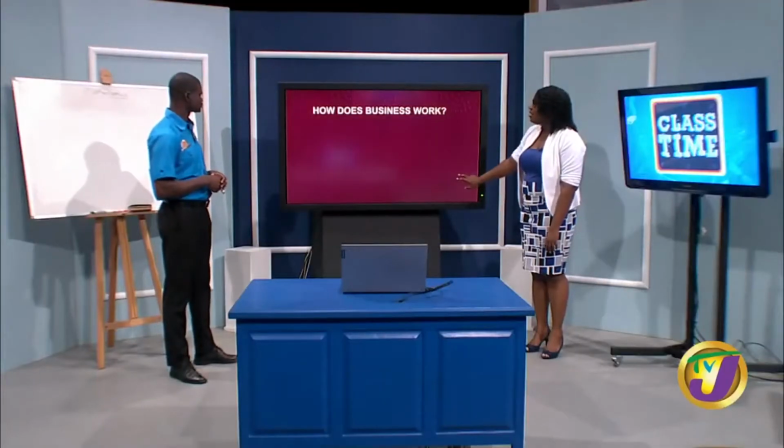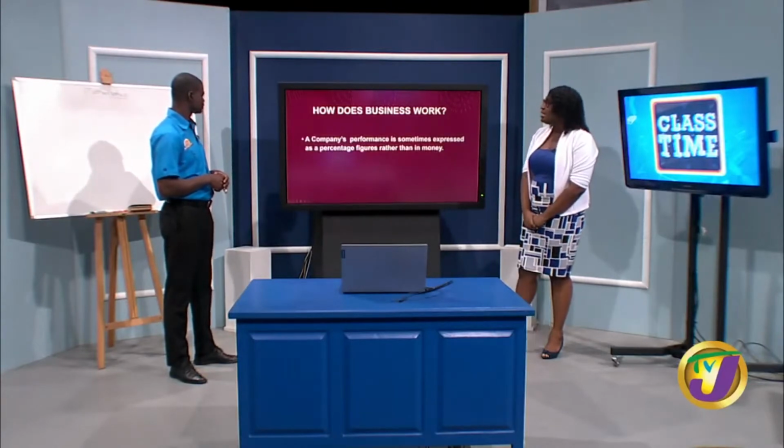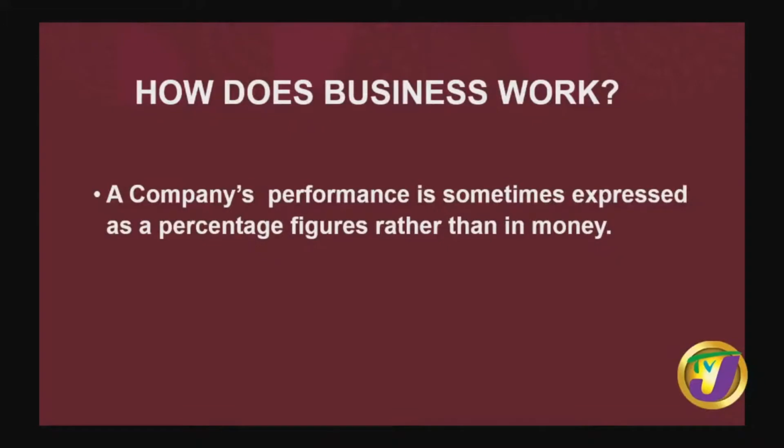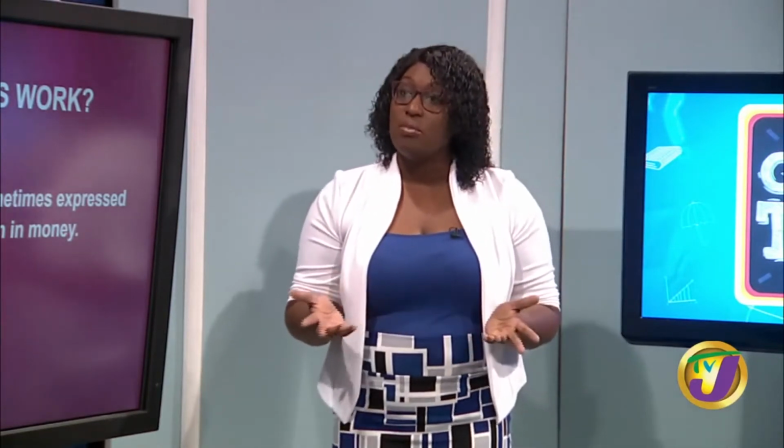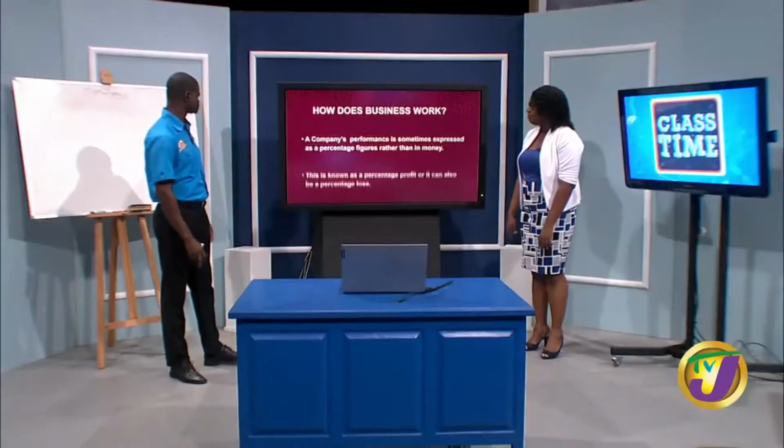Okay. All right. So a company's performance is sometimes expressed as a percentage figure rather than in money. Now, this is interesting. Why is it that a company would want to express their figures, whether it's a percentage loss or percentage profit, as a percentage instead of as a dollar figure? Before, I made $300 when I bought the jersey and sold the jersey. And you're telling me that sometimes companies prefer to express it as a percentage. That's interesting.